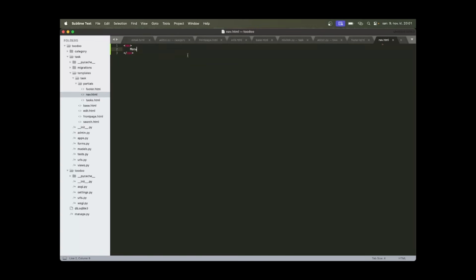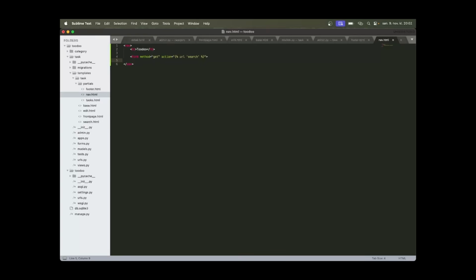And below where we print menu, or we can actually change this to do and have it to be an h1 tag. And below here we can say form method equals get. And since this is a search, we almost always just use a get request instead of a post request, because then we can change the URL as we want. The action should not just go to dot, because we don't want to search on the page you are on, but a specific page called URL and search. And then we do not need a CSRF token here, since this is a get request.